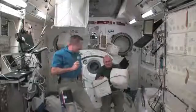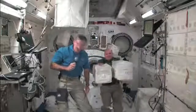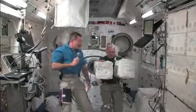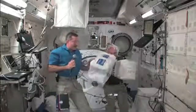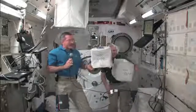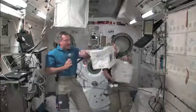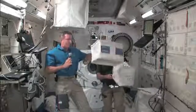So we talked about a number of things here. We talked about volume. We talked about the amount of volume that's available on the International Space Station. We also talked about the fact that you can roughly approximate volume if objects are shaped like this in standard sizes, and if the sides are perpendicular to each other and flat planes, you can approximate it by length times width times height.